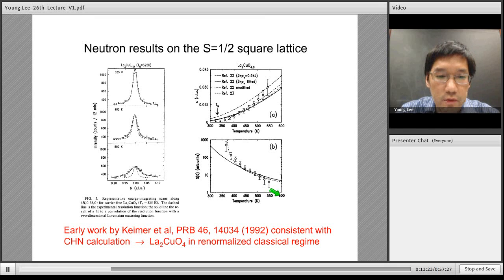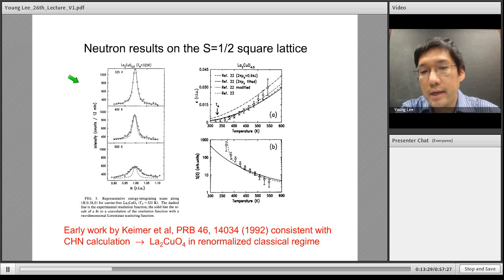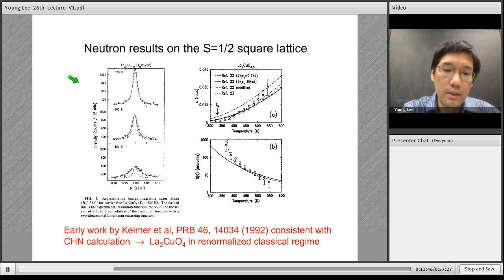And so here are some of the results. What they did here is just like the type of measurements done by Birgeneau and co-workers on K2NiF4, which I described in the last lecture, where they are scanning across the rod of 2D fluctuations. So this is above any ordered state, at the special Q that gives you this efficient energy integration without varying the Q in the plane. And they measure this at various temperatures, so 500 Kelvin, 400 Kelvin, 325 Kelvin, and this is now right at the Néel temperature.